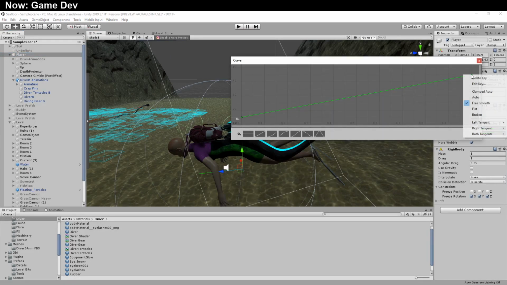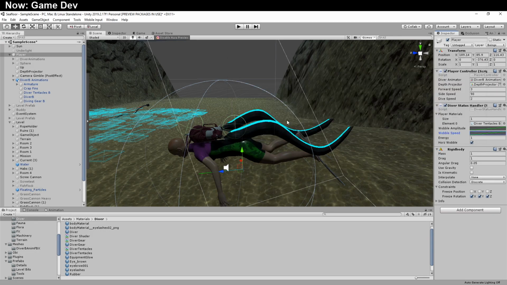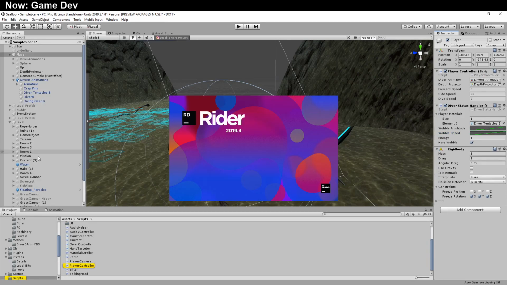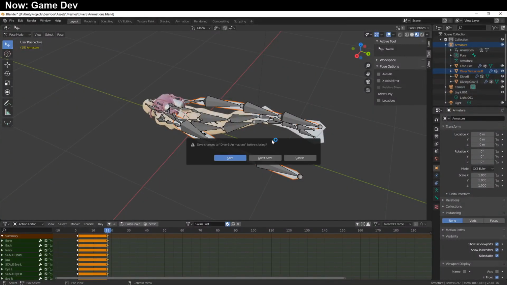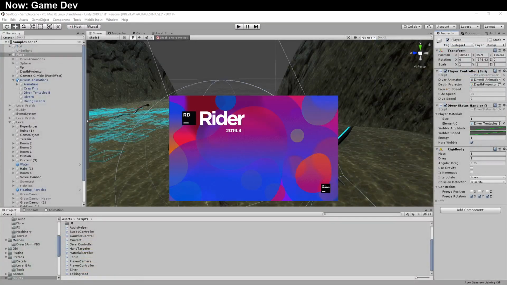Let's go ahead and change this. Edit key, bring that down to 30. I don't know why it was at 45. That's probably why. 45 is much too high. But what we need to do is make it so that when the player controller script... did I close Rider? I'm not very smart. Let's go ahead and close this down. We don't need it. And then we will wait another 15 or 20 minutes for Rider to open here. Take a sip.